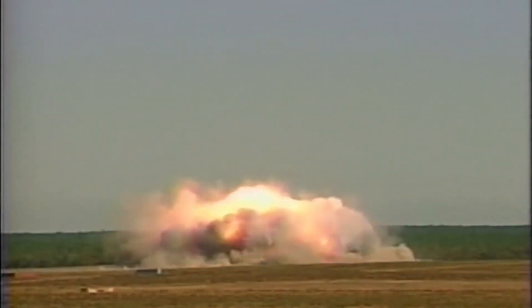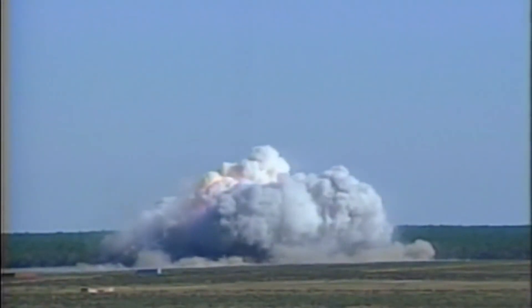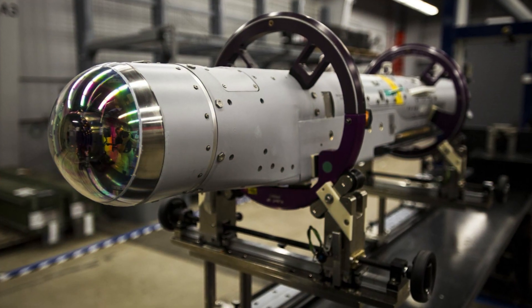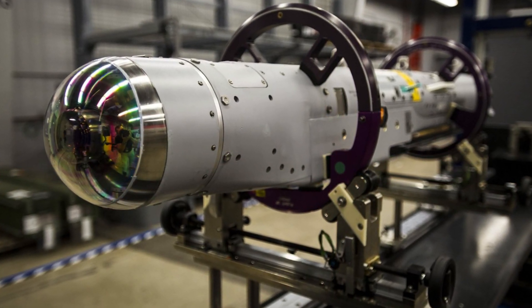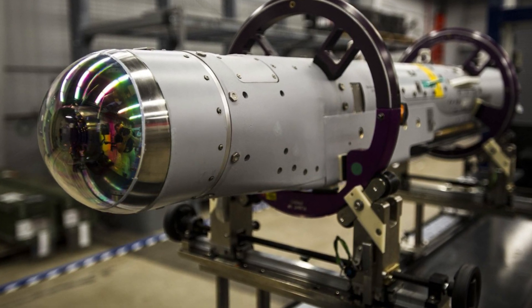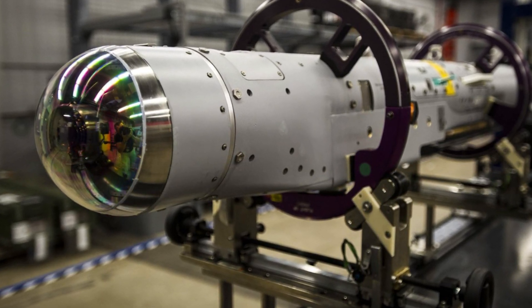During a war, bad weather and other physical obstructions in the battlefield are the biggest hindrances of fighter jets and bombers hitting the enemy. But with the Stormbreaker bomb, the US military will have the capability to easily target their opponents. In this video, we are going to take a closer look at the smart bomb and what it is capable of.